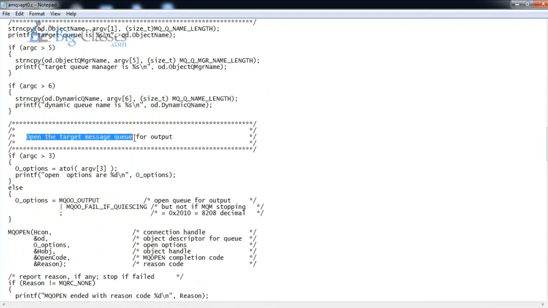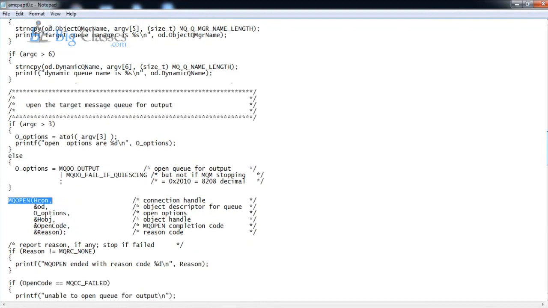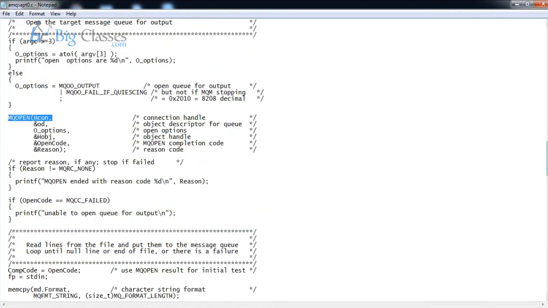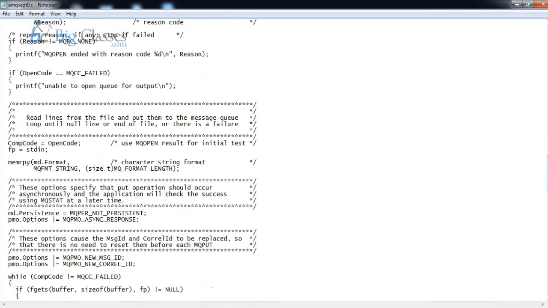After that, the application must open the queue to perform either put or get. Can you read out the statement here? Open the target message queue for output. What is the function it executes here? MQOPEN. The program opens the queue to put messages. It creates a message.